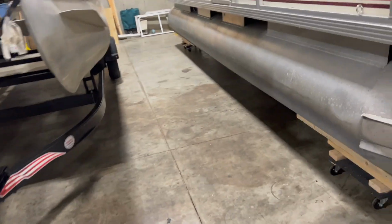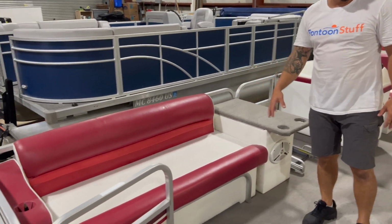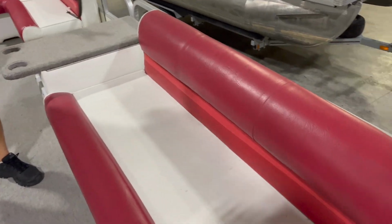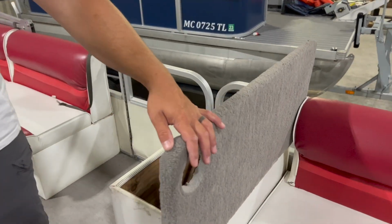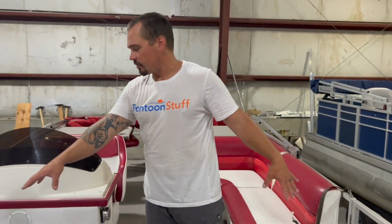Come on in, Marty. As you can see, outdated seats, they're starting to go. The vinyl's in okay shape. Some of the seams are starting to come apart though. They have a couple storage boxes that just don't get a whole lot of use. We're gonna get so much storage in the new deckmate luxury seats that are going in this boat that we don't need this extra storage here.